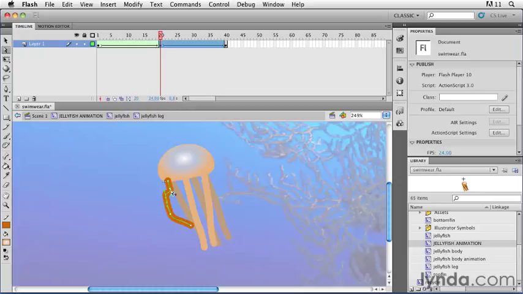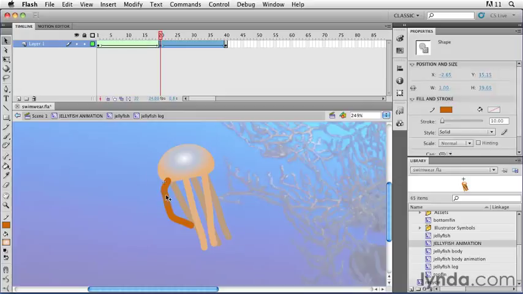Into sort of like a half circle almost. And notice how it's looking pretty rough. So I'm going to use my selection tool. And if I double click on this line, what I can do in order to smooth it out, since it is just a shape, is I can go down here to the Tools panel. Right down here, second from the last option is Smooth. So if I click that Smooth, you can see it starts to smooth out that line.